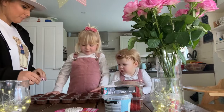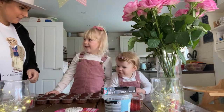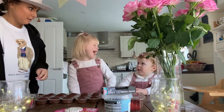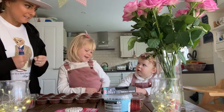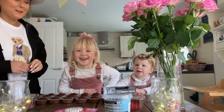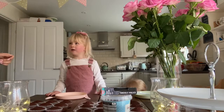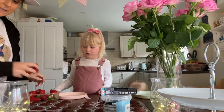We're going to make little love bugs to put on top of them. This is killing Dottie inside - just looking at these without being able to eat them yet. They look good! Not yet though - keep it together! Okay, I'm going to show you how to make them first, then we can do some ourselves.